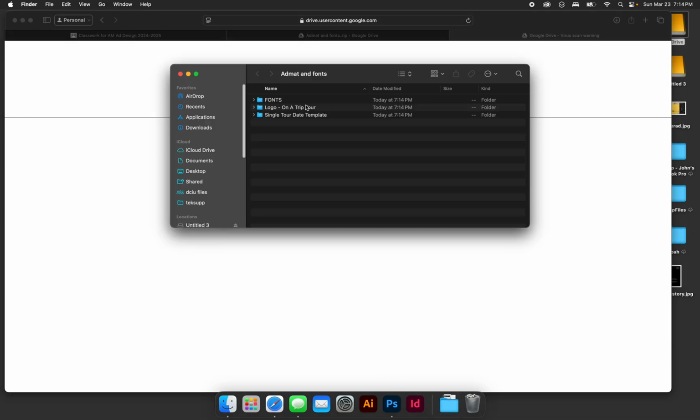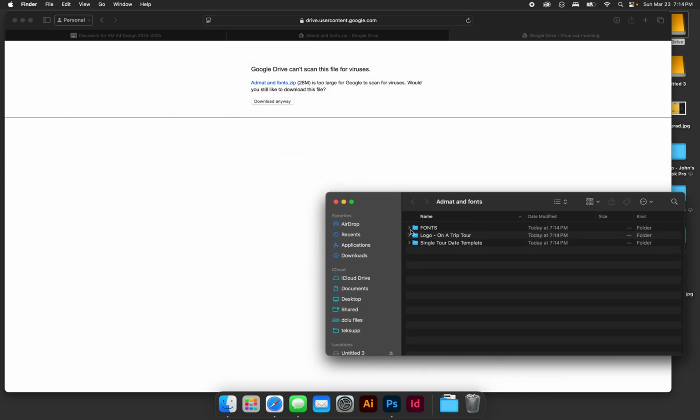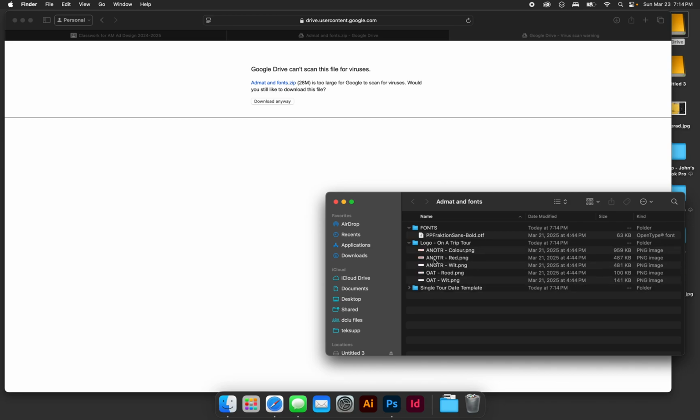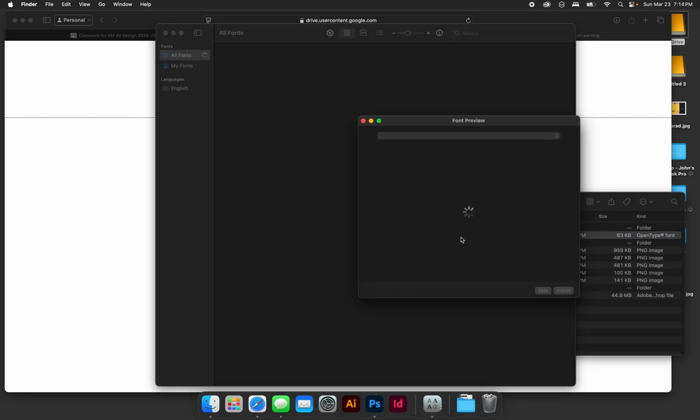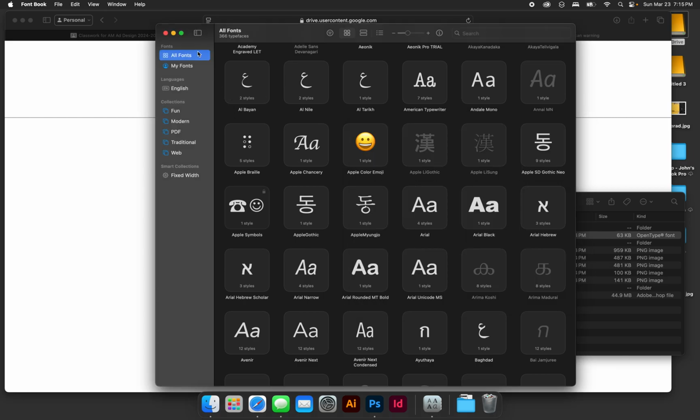Now you have a fonts folder, because a lot of times when you guys hand me stuff, I'm seeing the fonts being substituted, so they're giving you the fonts here. Then you have logos just in case you need to use them, and the key art. So the first thing I would do is load up your font. You could just double click on that and install that font.